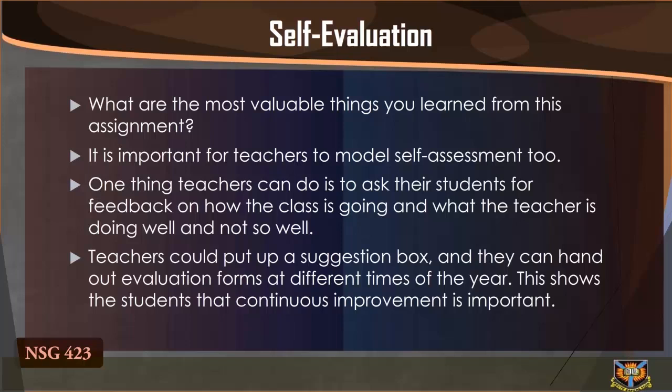It is important for teachers to model self-assessment too. Teachers need to show their students that it is important for everybody to self-evaluate by doing their own self-evaluations. One thing teachers can do is to ask their students for feedback on how the class is going and what the teacher is doing well and not so well. In this way, the teacher is showing that they want to make improvements where needed. Teachers could put up a suggestion box and they can hand out evaluation forms at different times of the year. This shows the students that continuous improvement is important.